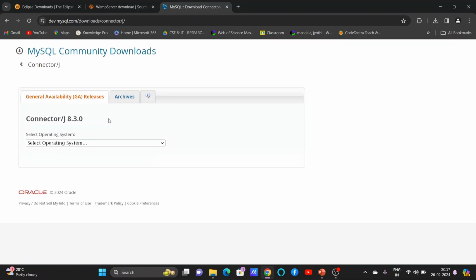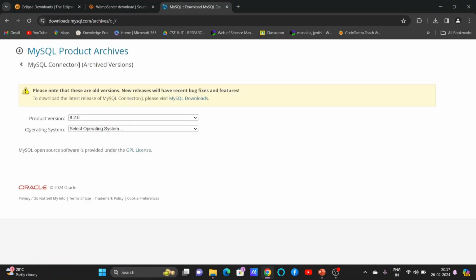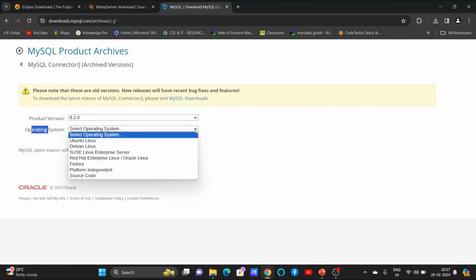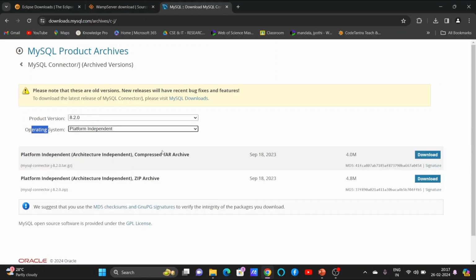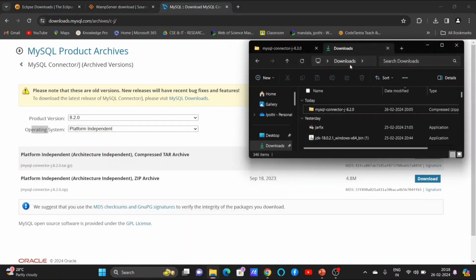You will be redirected to this page, and go to archives, where for the operating system you need to select platform independent. After selecting the platform independent, it will suggest you two things. First one is tar archive and the second one is zip archive. Always download this zip archive. Now once you click on this download button, you will get the zip file downloaded into your computer. Extract this one and have that folder available in your computer.